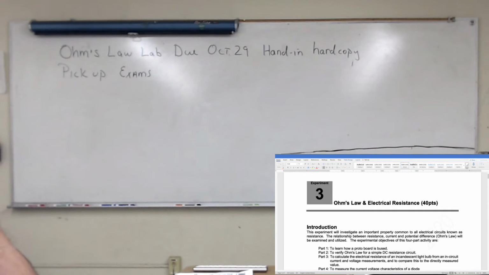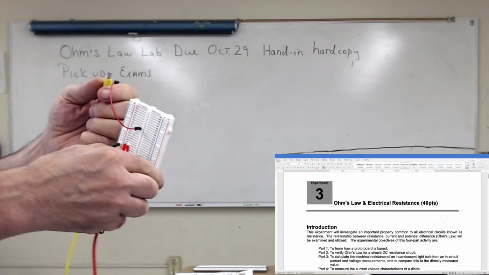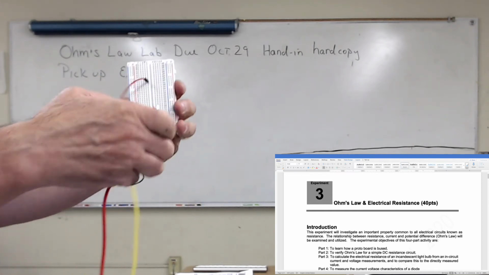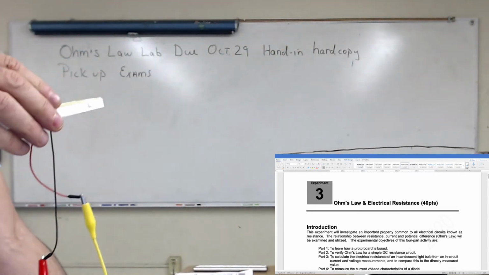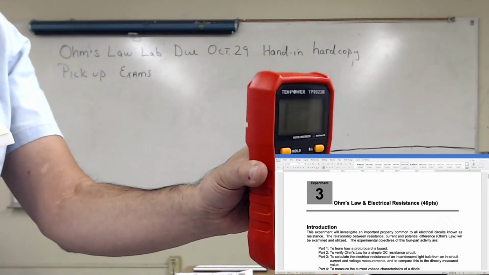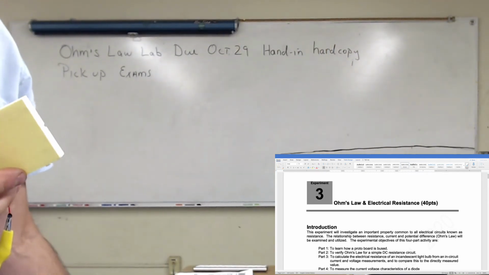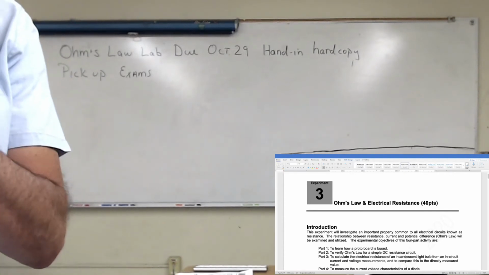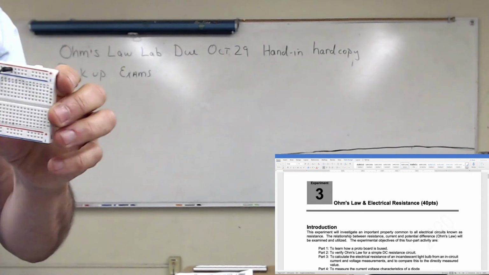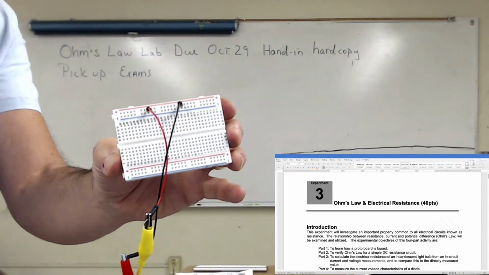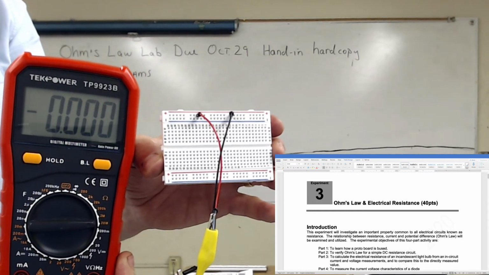Okay, so what you're going to do is you're going to put 2 wires in random holes. You're going to connect the multimeter to each of the wires, like you see here. And you're going to read the resistance. And it's obvious that they're not connected, those holes. But there's other pairs of holes that will be connected. So let me change to a different pair, such as these. And you see the multimeter reads 0. So those 2 holes are connected.